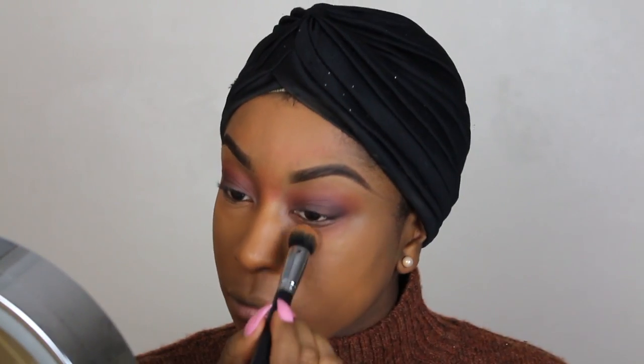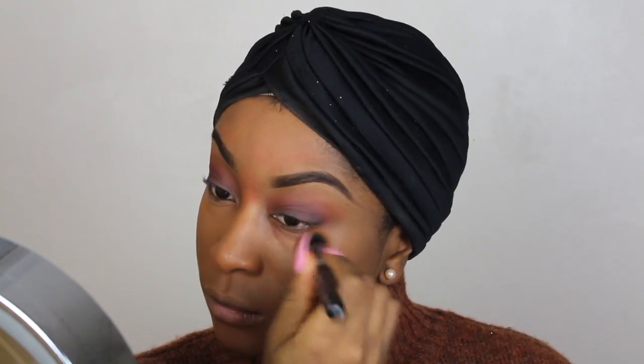For full coverage, I tend to use two concealers. I tend to use the MAC one and the Kevyn, as you guys have probably seen 1500 times, but I like to use these two concealers together. I feel like they kind of balance each other out because the SX11 is really light and the NC45 is just right, so it makes the highlight not too bright. I hope I'm making sense here. And also it gives me perfect coverage because the Kevyn Prolongwear is full coverage, so it just makes everything nice under there.